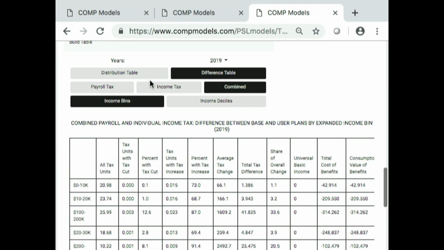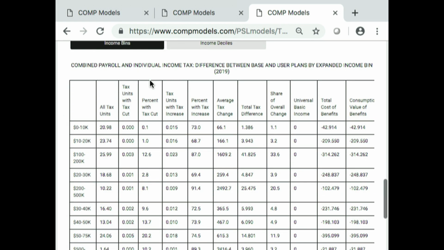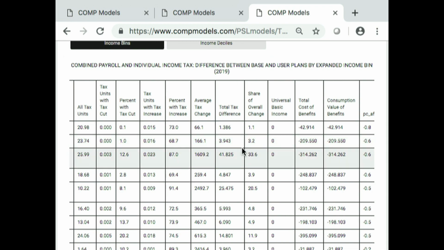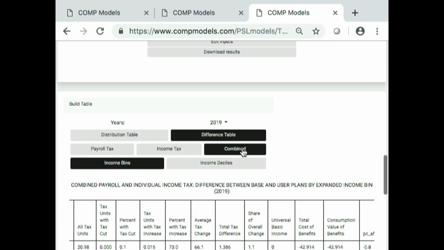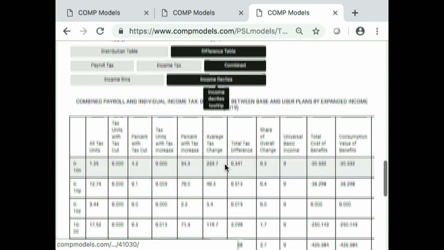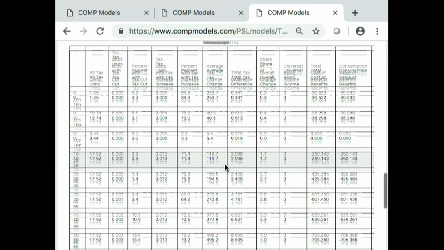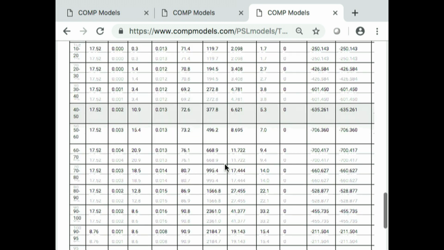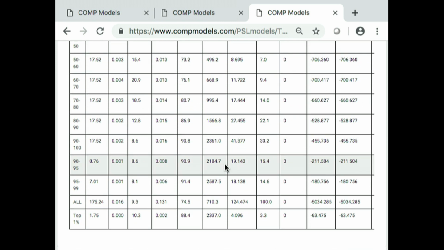But if you continue scrolling, you can get a more detailed view of some of the effects of whatever revenue or tax policy you tested out. So we can have this broken down into income bins, so you can see how many people earning between $10,000 and $20,000 a year are going to see a tax increase or decrease, and what percent is falling under each bin. If you want, you could view it as an income decile instead, so you can see 10 to 20%, 50% and up, top 1%, whatever details you need.